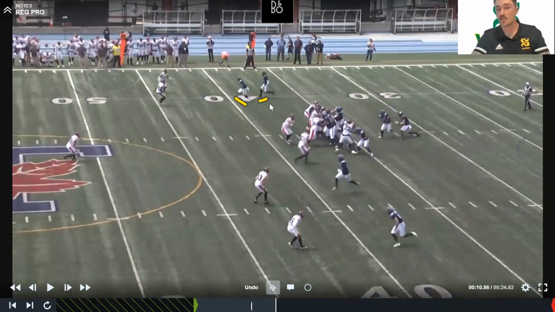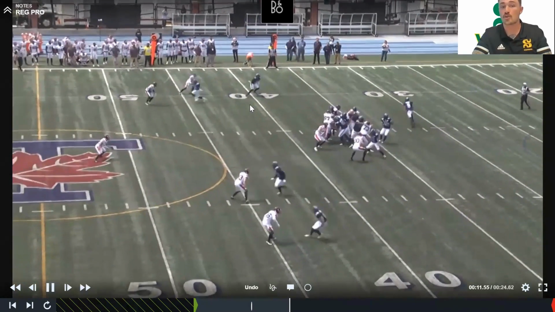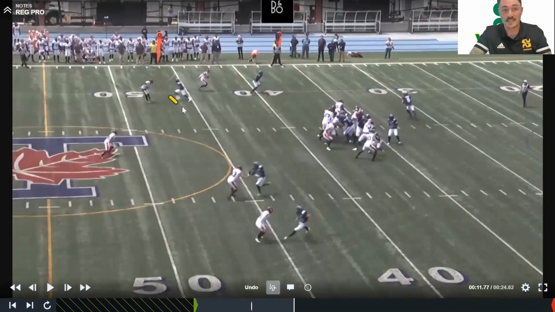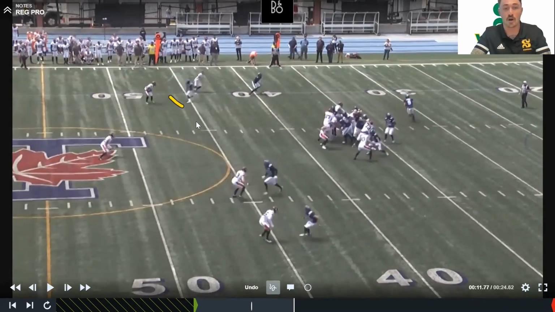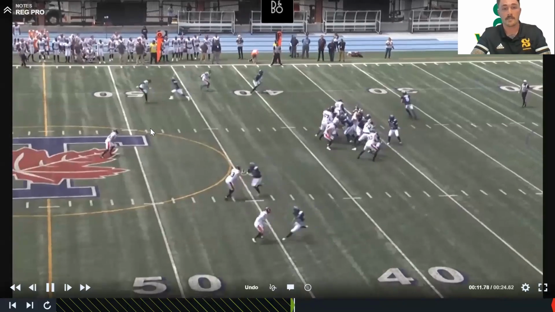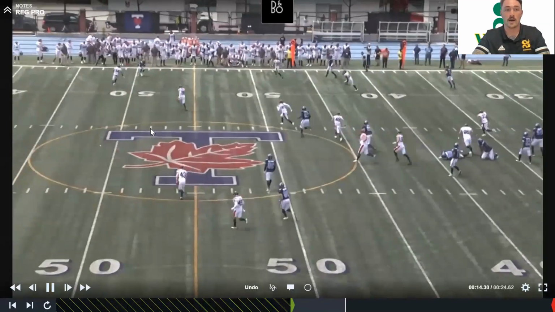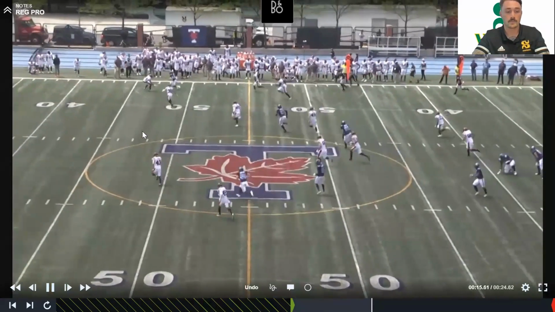This receiver is going to do a good job of understanding that there's no one inside, and he's going to curl inside like this. Now this cornerback reacts really hard to this receiver's adjustment. With this reaction, the quarterback recognizes that, and he sees the possibility of throwing the corner out. This receiver did a really good job of getting on the toes of this DB, and I don't know what they call this technique, but he gets on his toes right there, and as you can see, that's going to be a big completion towards that corner out.